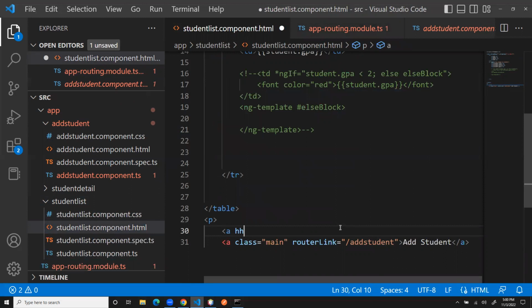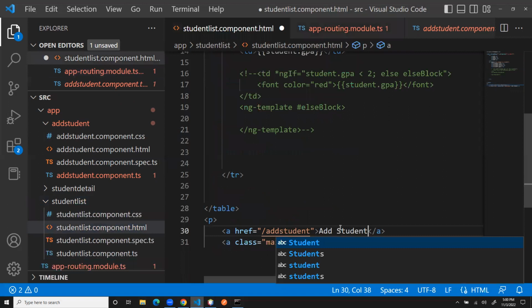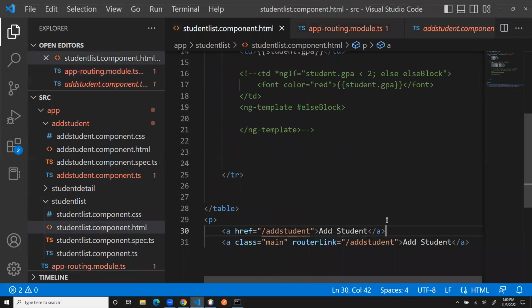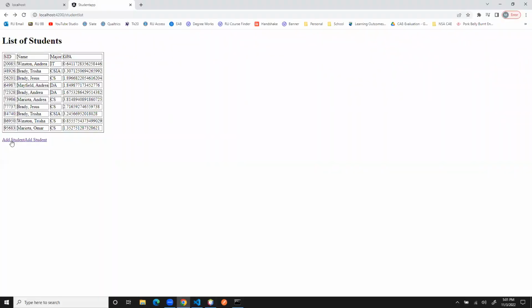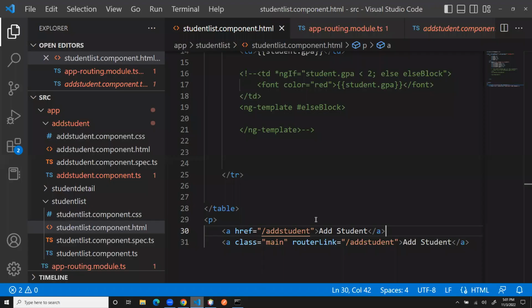If we do something like a href equals slash add student, it works, but it requires it to do the routing. So it takes a little bit longer, I think, is why we don't do it. See, the add student and the add student links are the same. They are, and it does in fact work.